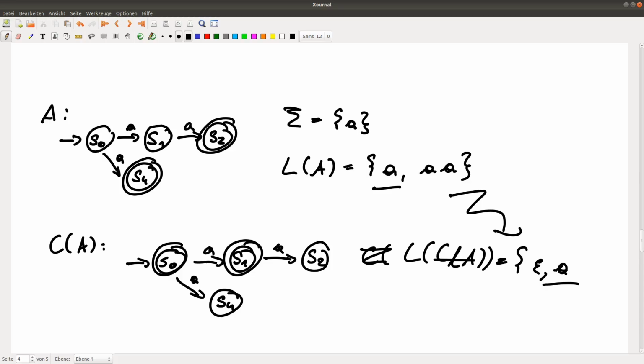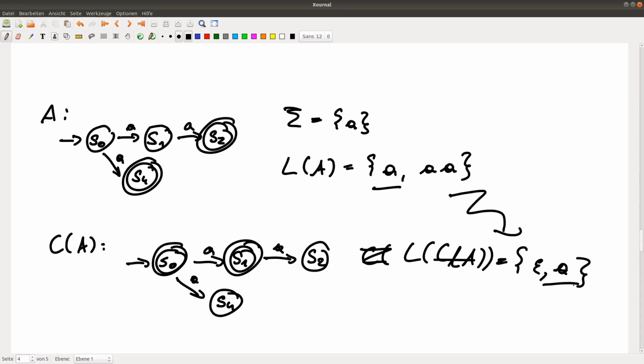The next problem is that because this automaton is not complete, we lose the possibility to construct words of length larger than 1, because here epsilon is accepted, A is accepted, but nothing else.